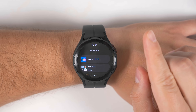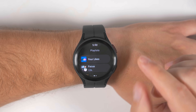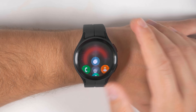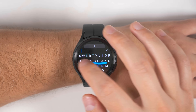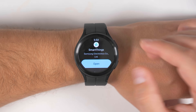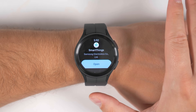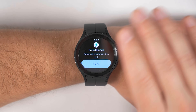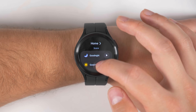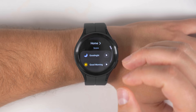There's one more application that you absolutely must install if you have any smart devices in your home, and that application is called SmartThings. So go back into the Play Store, search for SmartThings, tap the app and install it. The reason you need to install this application is because it allows you to control all of your SmartThings devices right from your wrist, and it works so well and so quickly. If you simply open the application, you'll get quick access to all of your scenes and devices.